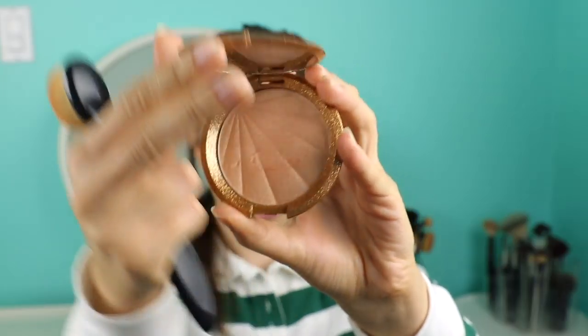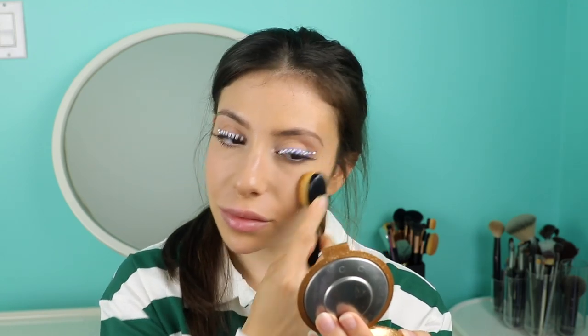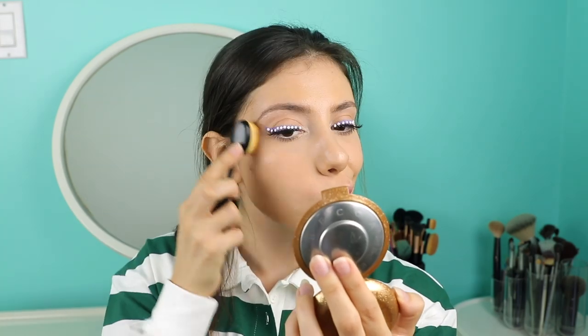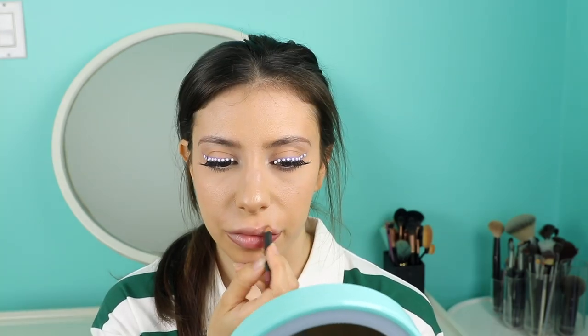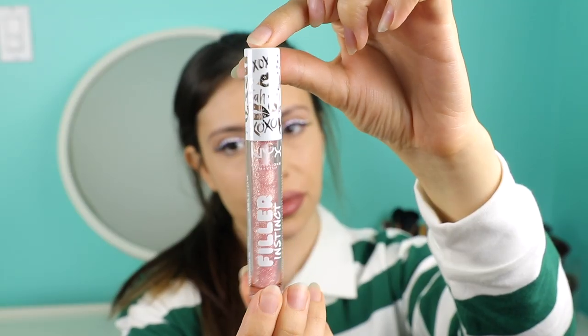And of course some highlight, and this is my favorite highlight. It's from Becca. Yes, snatch that nose. Okay, so Maddie definitely has some nice overlined lips, so we're overlining with some MAC lip pencil in the color Whirl, and then I'm gonna take some lip filler lip gloss from NYX that's super sparkly and cute over top, and then I'm gonna spray it with the all-nighter spray, of course.